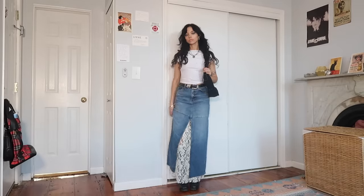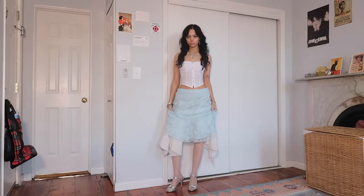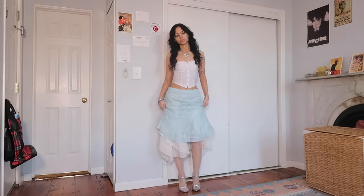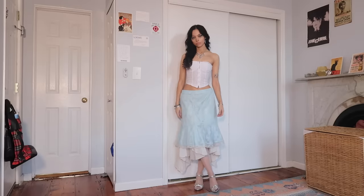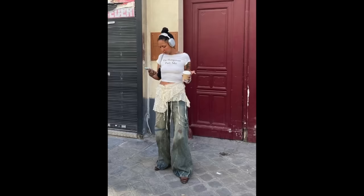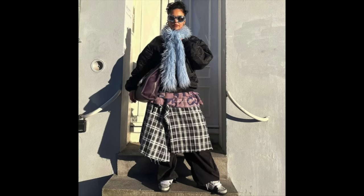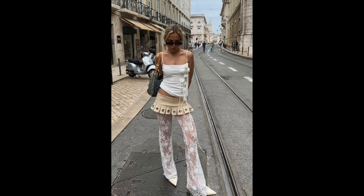I also like to layer two skirts with similar lengths that don't have different cutouts. For this style, I like to pin up the skirts together to create a more exaggerated look, but it depends on what you're going for. When I wear this top skirt, I'm a princess in my head, so I would definitely pin them up to make it super exaggerated. You can also wear a skirt on top of pants — I know this is a little controversial, but I think it looks really good if it's styled correctly.